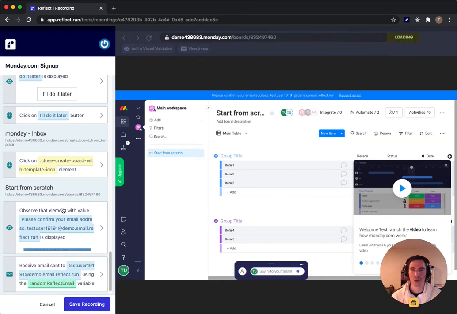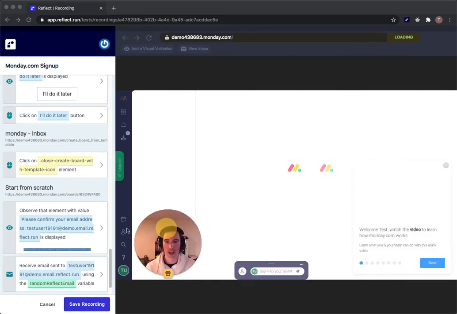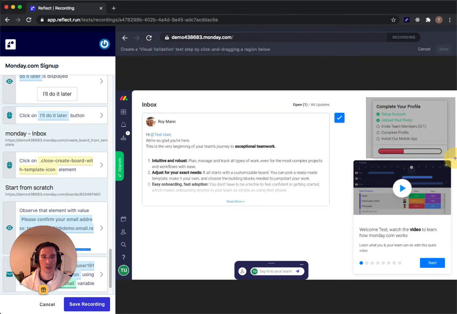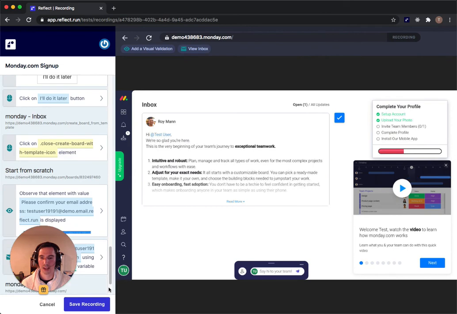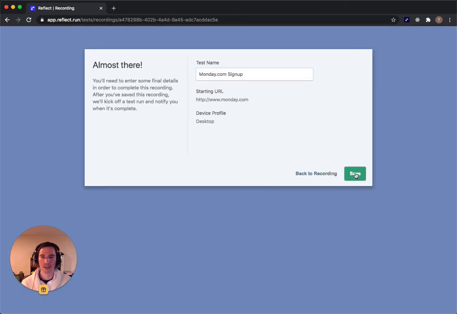So now that that's set up correctly, I can go in and actually navigate to the URL that we extracted, which is the confirm Monday URL variable that I defined. And as a final step, we'll just assert against some visual thing that shows up here, which indicates that we did indeed confirm our email address. So we'll do that here. And then, so we have the screenshot, click save recording and save.